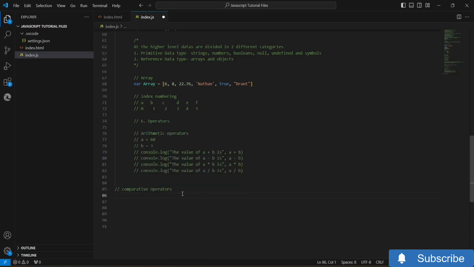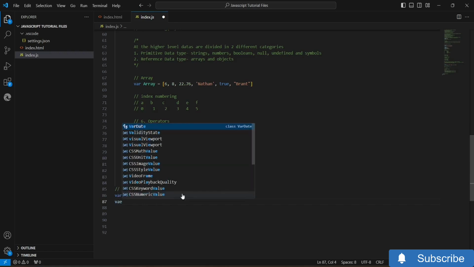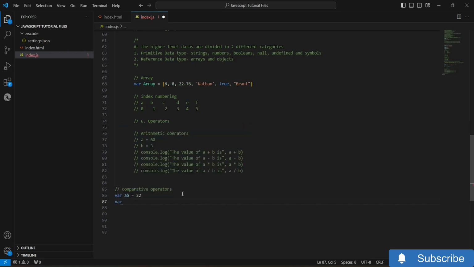Now I will put some values. Let me type var and use the variable AB equal to 22, and let's type var BA equal to 20.